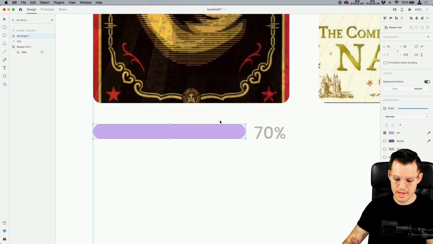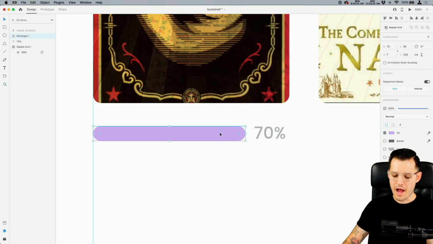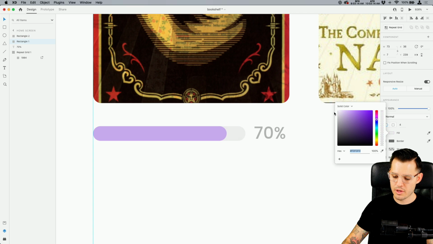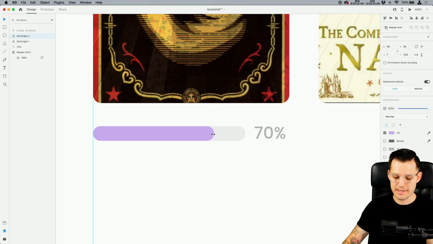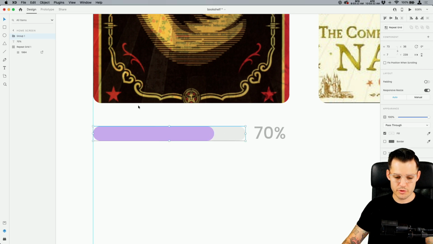I'm gonna zoom way in on my progress bar. I am the kind of person that will spend tons of time on a progress bar, on a little tiny element like this. So I just created a secondary rectangle and put it above. And now the back one, I'm gonna fill with a really muted gray, just so we get that little bit of like, you can see the progression there, okay? Let's try to get it to something like 70%. We're gonna group the two together. Let's call this progress bar, okay?